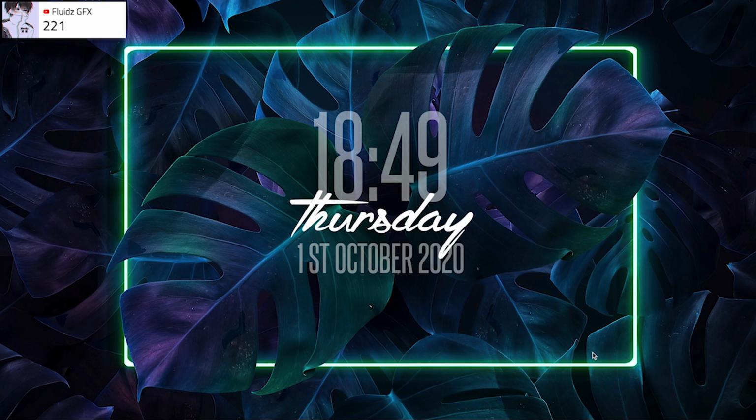Just before you start, you will need Adobe Photoshop, and you can use any version from 2014 and above. You will also need a render to use in your banner, but you don't have to, it's an optional thing. So without any further ado, let's get into it.